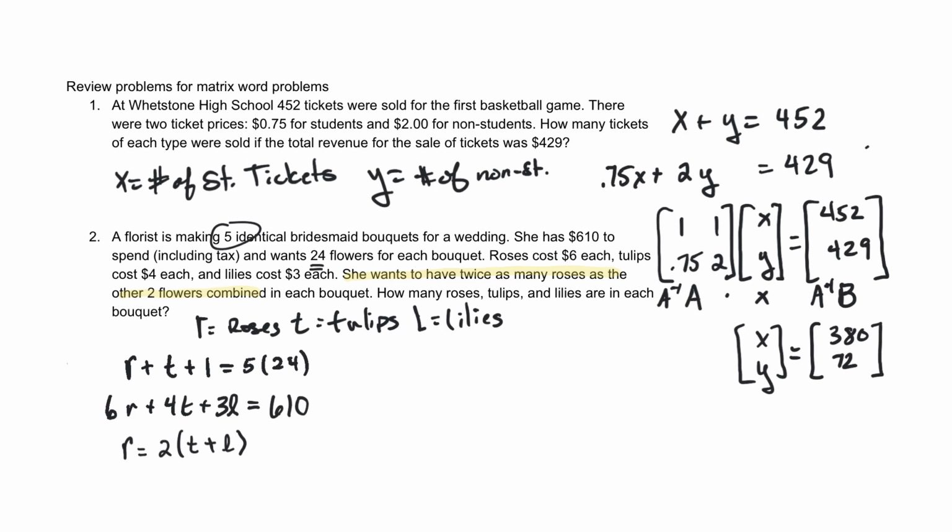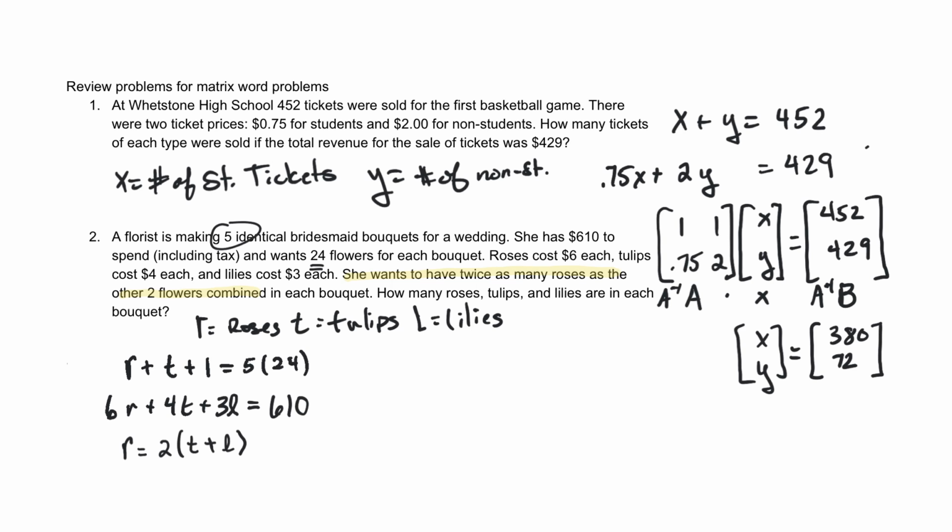If I think about what that means, literally as it's written, it's telling you R equals twice the others combined, right? So the number of roses is 2 times as many as the other 2 values combined. And that's exactly what we did here. We have to come up with a way to put this into a matrix. One of the most important rules is that when you write it out, you have to have every equation in the same order: R, T, L equals constant.